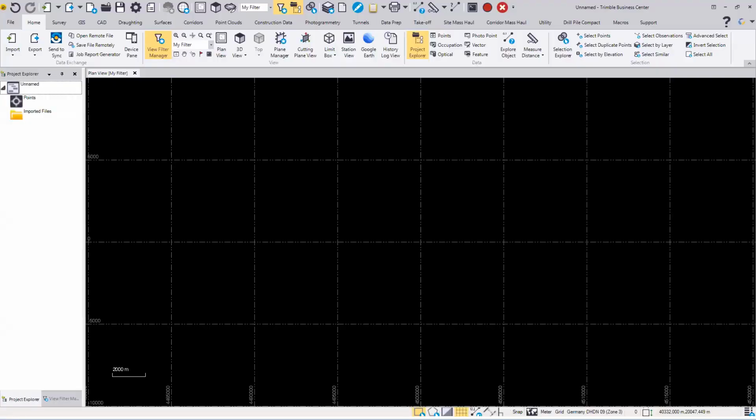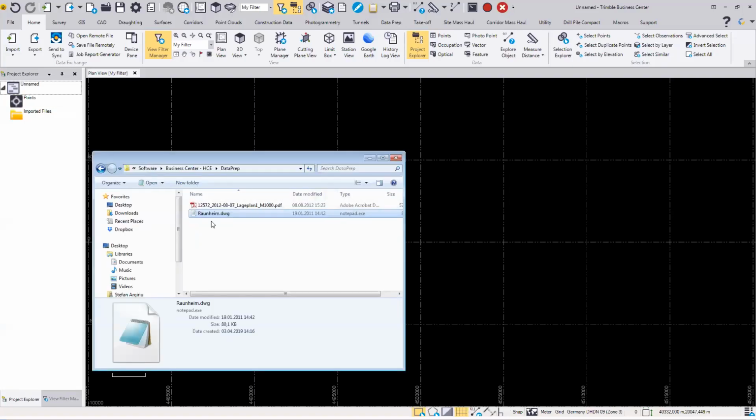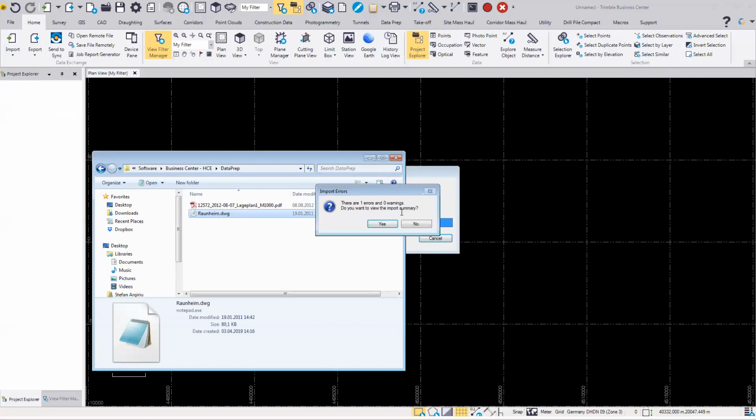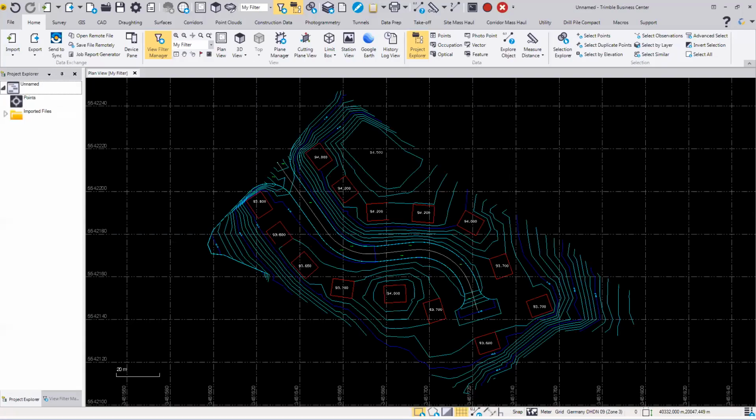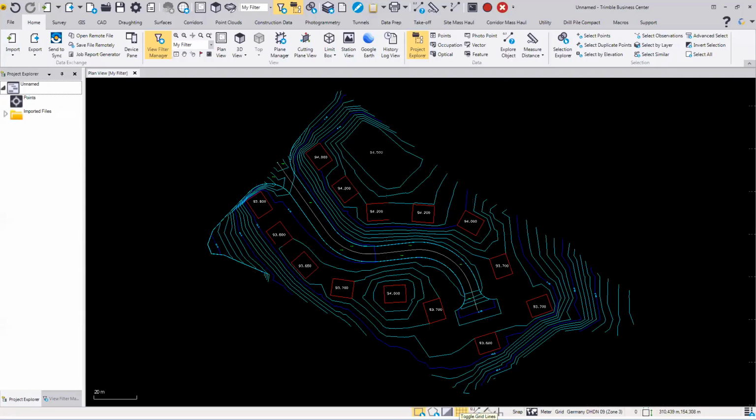So here I just have a PDF file that I want to drop into Business Center. Oh, sorry, it's a DWG file. So that's now here in Business Center.